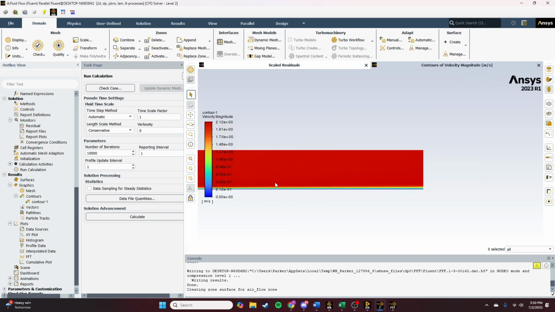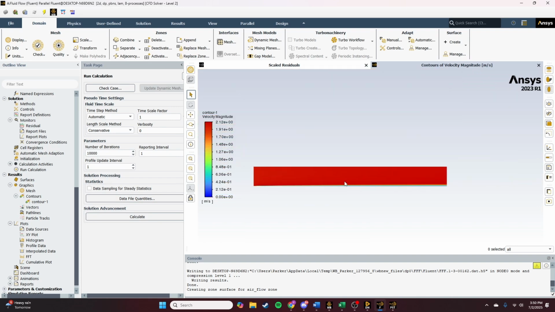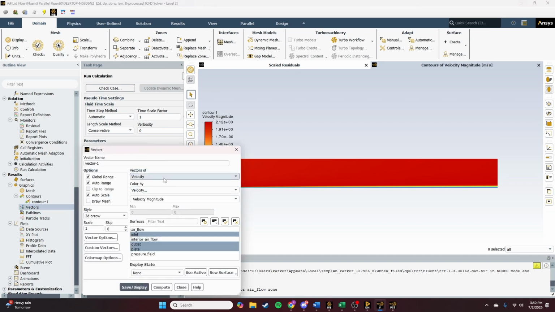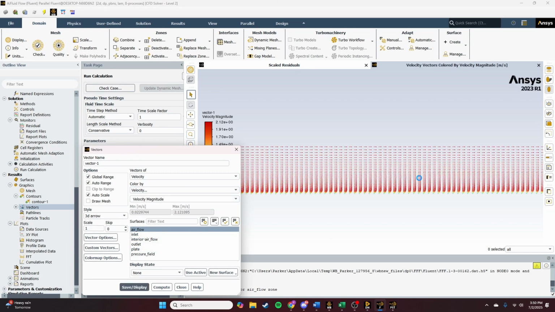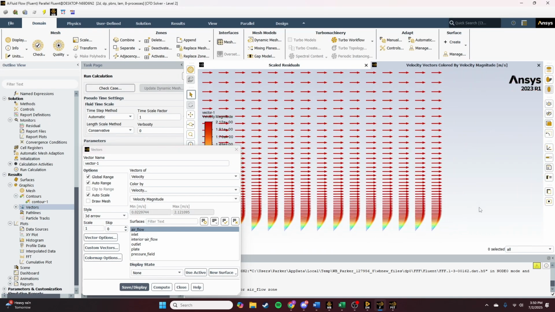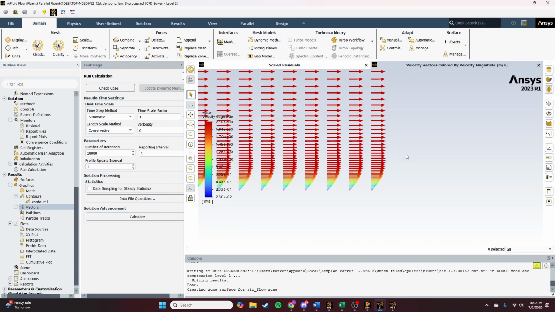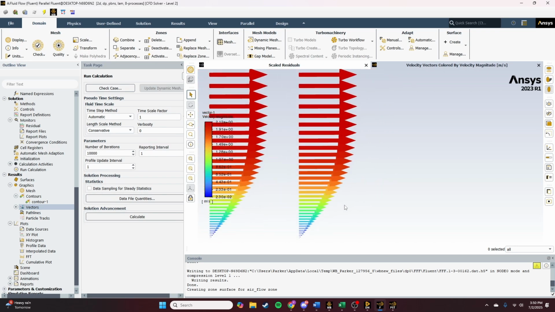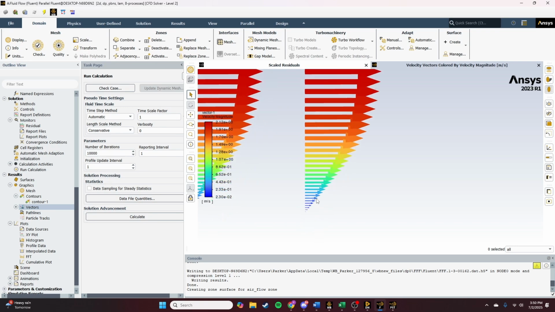If we want to create a vector field, then we come down here under vectors, double click it, airflow, and we can create a vector field. And if we zoom in on our boundary layer, we can see it better.